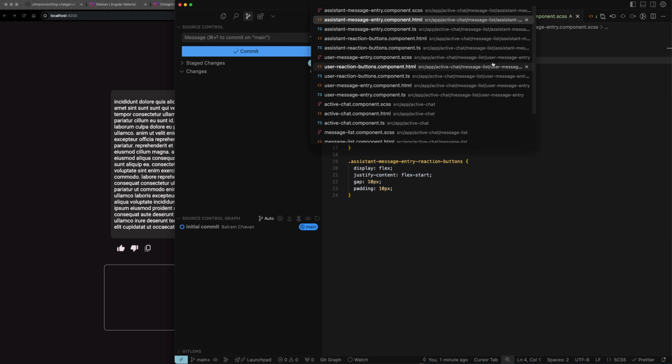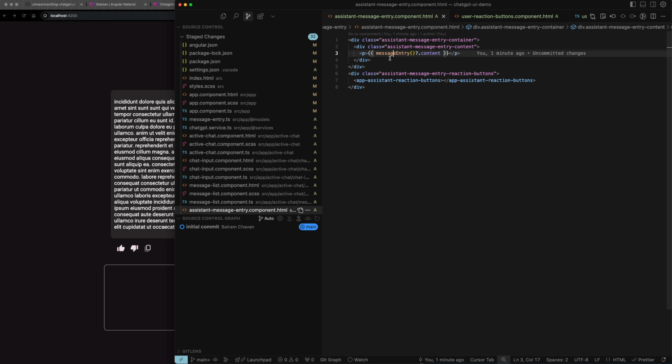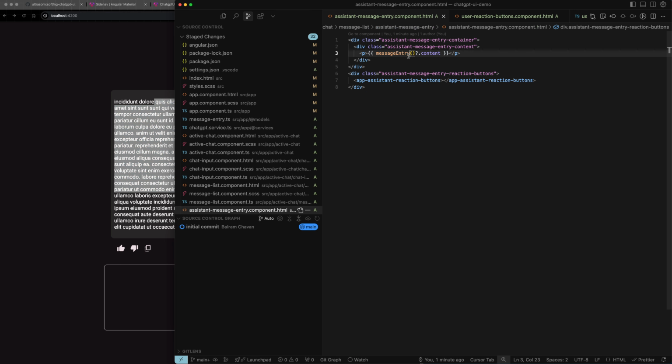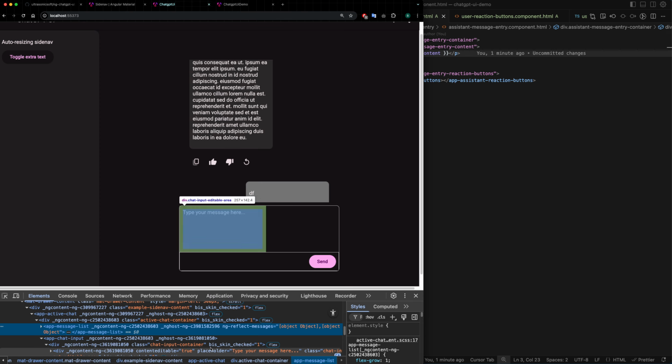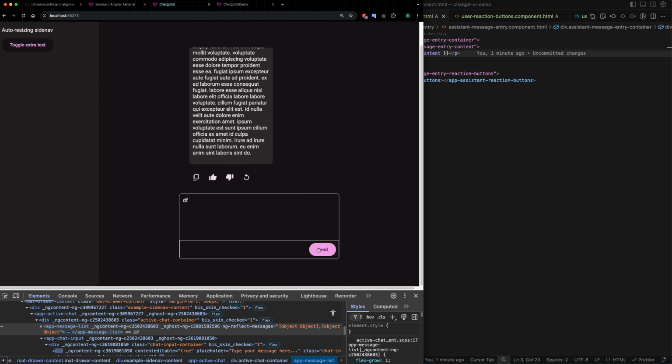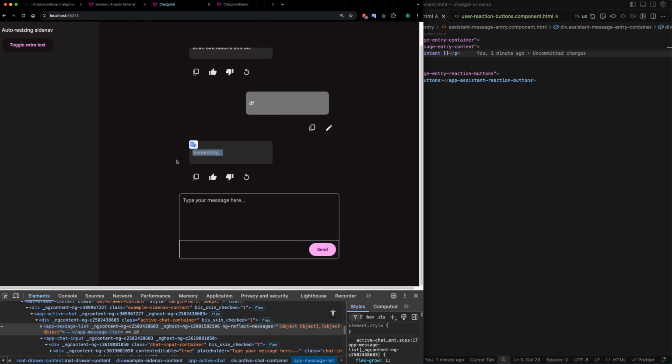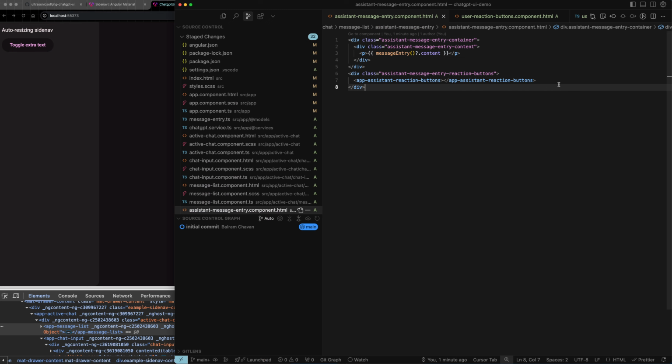If I go to my assistant HTML, I have the div here, up span here to show the messages, and I want to show some animation here. Okay, first thing I want to do is show the message here. If you notice the output here, first it shows generating with some animation, and then it shows the output with some animation.